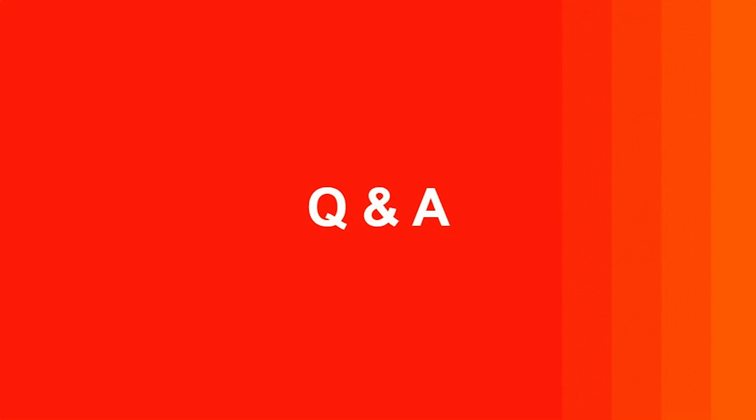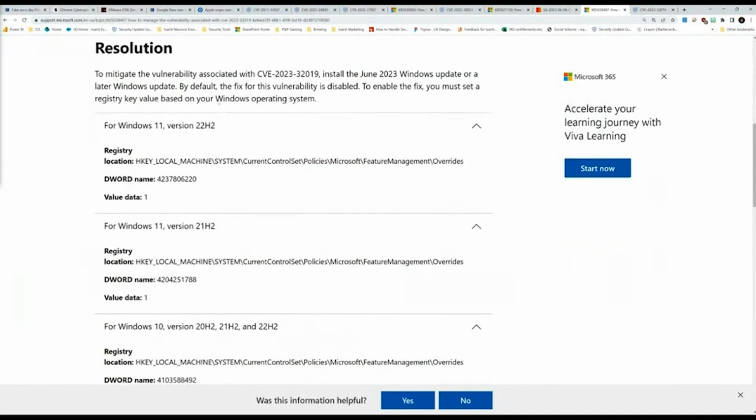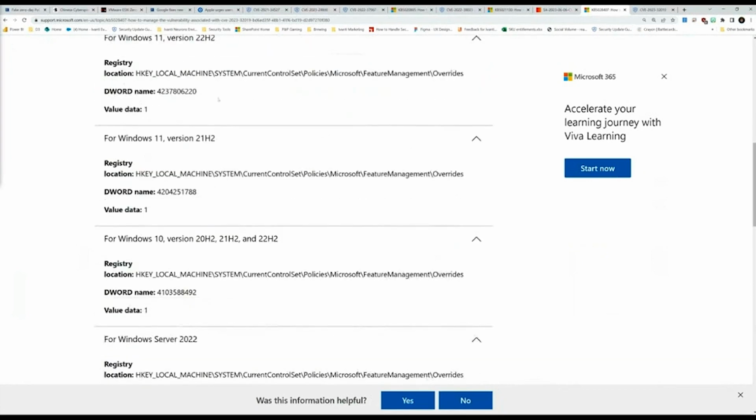Sorry. This is another CVE that Philip was asking about. There's an associated KB article, which was pretty difficult to find unless you were finding the KB directly. In there, they talk about a registry value to set. By default, the update is not going to turn on the mitigation for this. It's there, but disabled by default. If you want to turn this on, you have to go and manipulate this registry value. And in there, you've got a different value depending on which branch of the OS you're on.